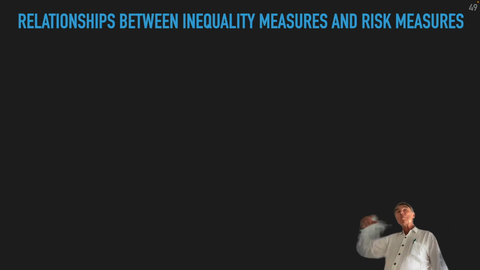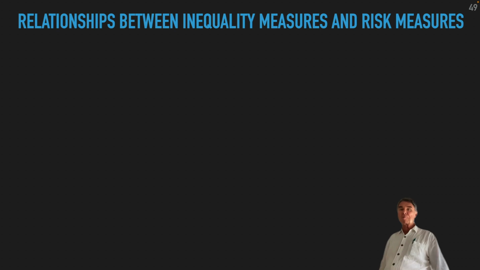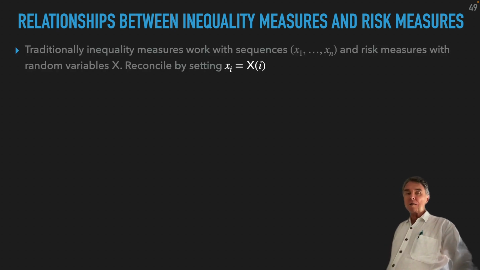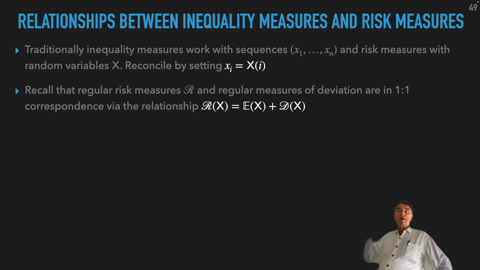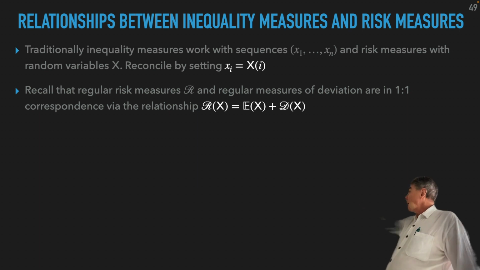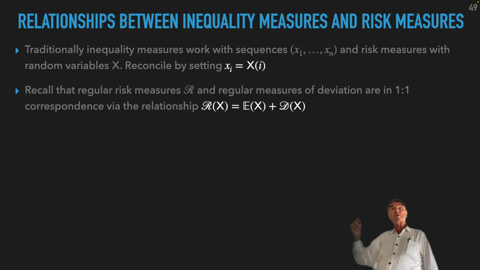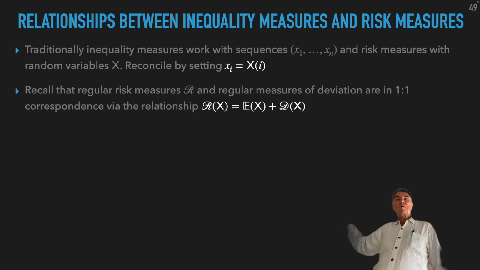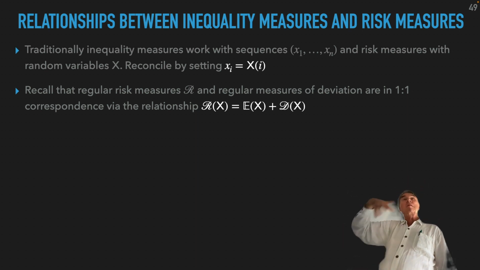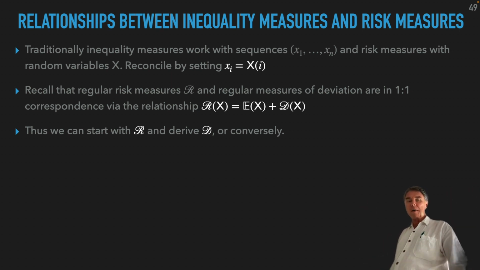It turns out that all of this stuff, which is well studied and used for government policy, and a lot of attention's paid to it, has a direct connection between it and these risk measures that I was talking about in the first half of the lecture. And you have to do this bridge. I presented the inequality measure in the way the economists do. They say we've got x1 up to xn is a bunch of people. In machine learning, we think in terms of random variables. That's easy. I just think of a random variable on a sample space which is discrete. I can match this up in a formal way.